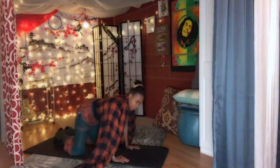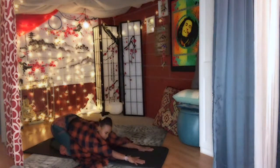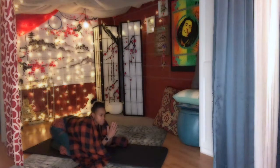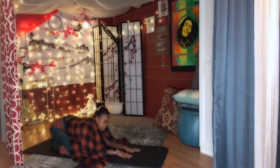Finding ourselves going back to our wide-legged child's pose. Relaxing our body here. Maybe in our wide-legged child's pose, maybe we can take 2 nice, deep, intentional breaths in. Inhale. Exhale. One more. Inhale. Exhale. Relax.